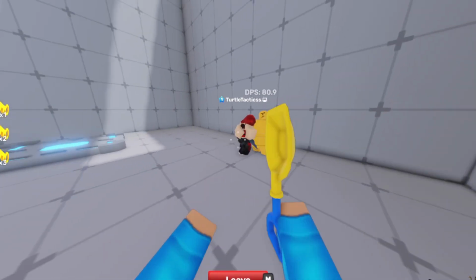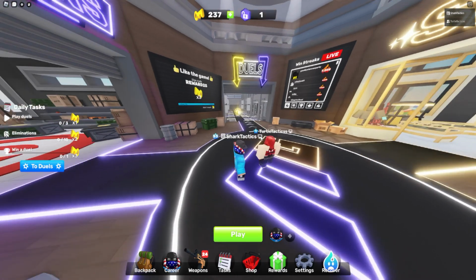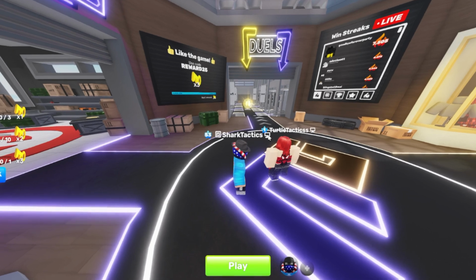Alright, so with the melee, just hit. With the chainsaw, hold down the right click button. You can do a lot more damage. Yeah.